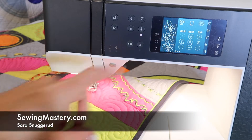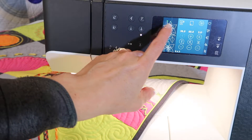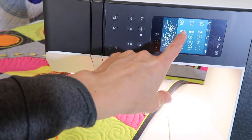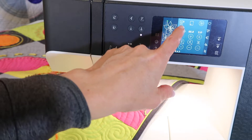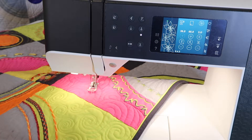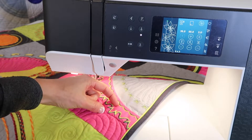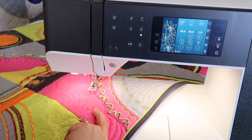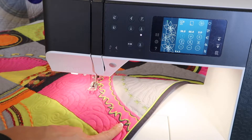There are decorative stitches on the Pfaff Quilt Expression 720 that are much larger than your presser foot. As I look at my stitch width, it says 36 millimeters wide, plus it asks for a different presser foot — foot number eight. Here is an example of stitches that are much bigger than the opening. They travel side to side. This is one I did for our Fox Stitching Cosmos online course with our twin needle lesson.